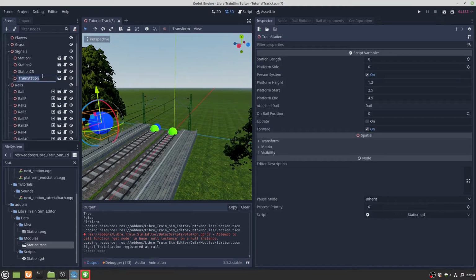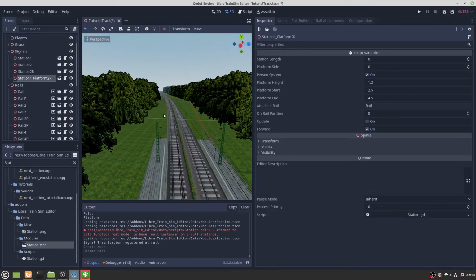and call it station 1, platform 2 for example, and then R for backwards. And then I'm going in here for station length 175.